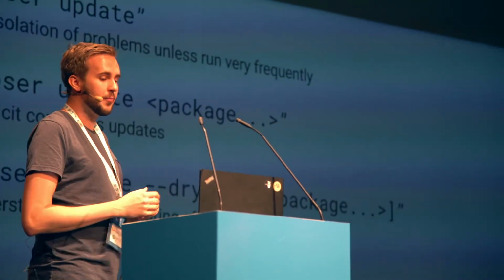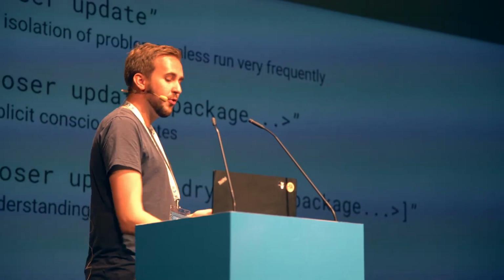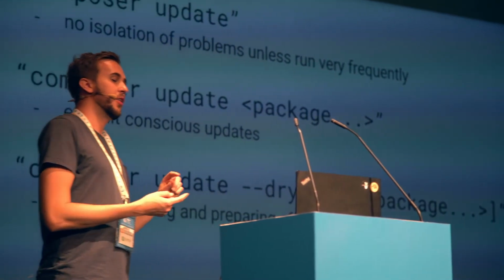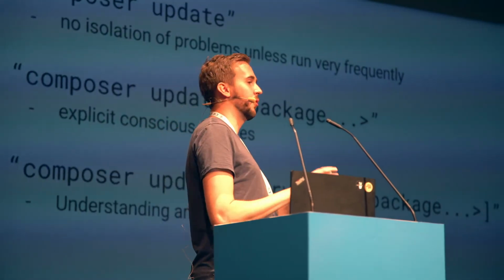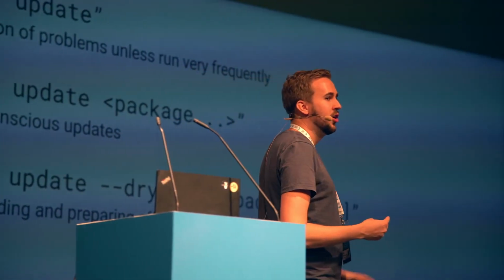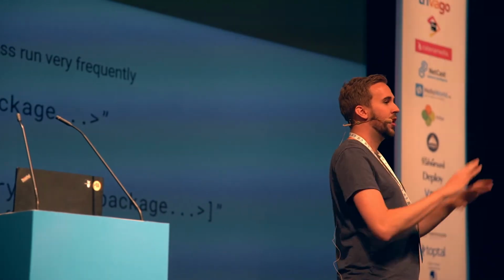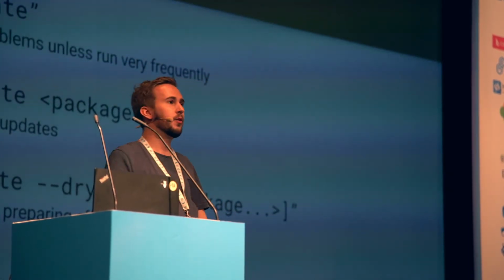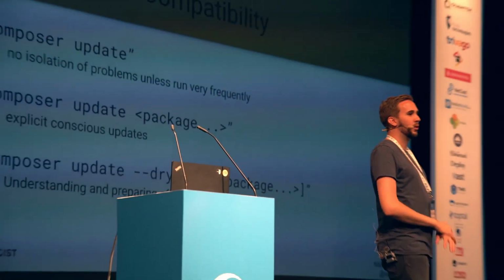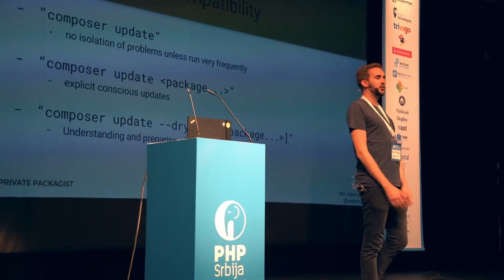If you just run Composer update without any arguments, you end up updating everything at once, which means you have no isolation of individual problems during the upgrade. It's very much like running a unit test for your entire application as a single test. Right? The idea behind isolating tests is that if one little part fails, you know where the issue is. In a very similar way, if you run a Composer update of everything at once, and you only do this, let's say, once every couple of months, you will get a huge amount of updates, and if something breaks, you have no idea why.